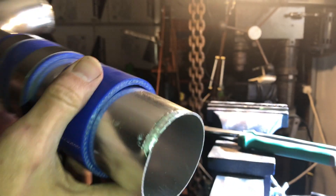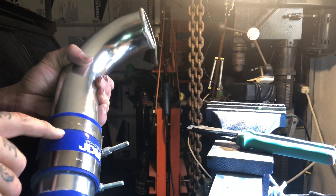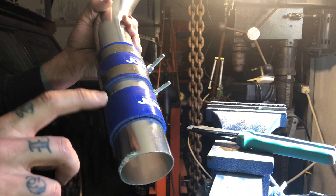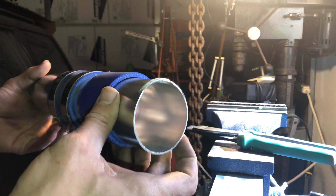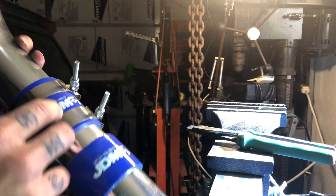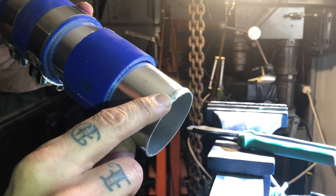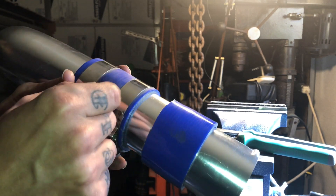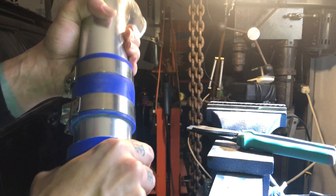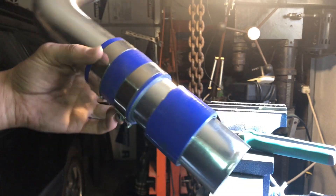We're not going to be running ridiculous amounts of boost, but we are going to solve the problem - no more just straight pipe. You can see right here where it's flared out. On an NA application that's not going to matter, but with boost - especially when you get up toward 15-20 psi - I don't want to have these things clamped down so tight that nothing can flex at all. I would rather have a little bit of a bead here and allow some room in between the pipe so it can move.